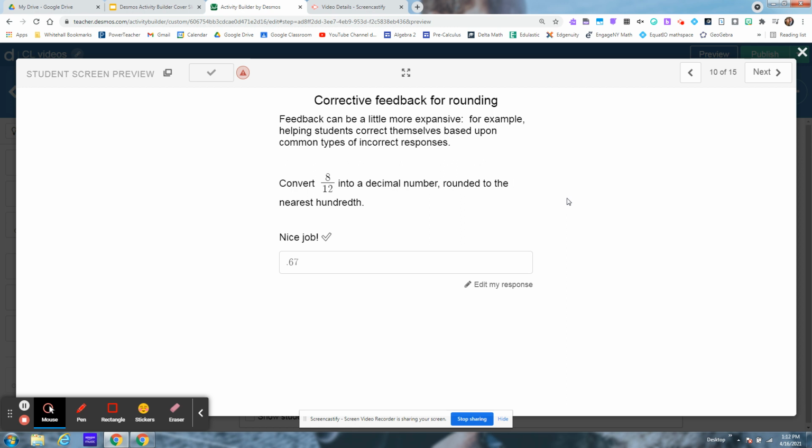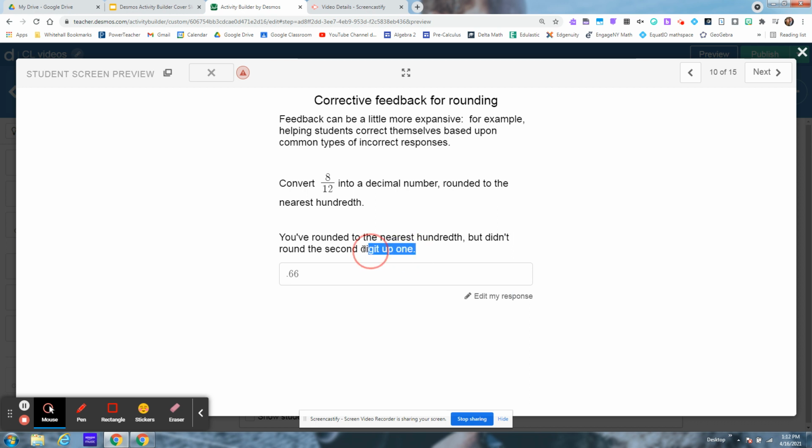And when the submit button is pressed by the student, they get a piece of feedback right here for a correct answer. Well, how about an incorrect answer? So a common misconception would be for students to get the correct decimal place, but not round up because of the 6 value there. So if they were to submit 0.66, there's an X showing in the teacher dashboard.